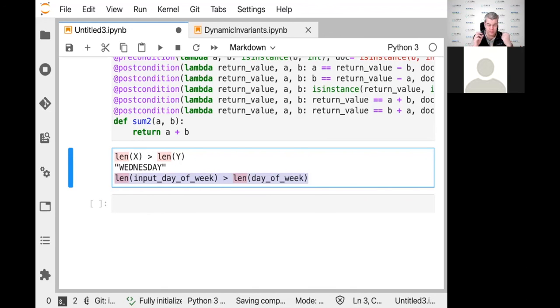And this, ladies and gentlemen, is a property that would hold only on Wednesdays. And if you now mine those invariants for those runs that pass and those runs that fail, then you would find out that on runs that pass, one property would hold, and on runs that fail, this other property would hold, giving you an important hint on why the program failed.